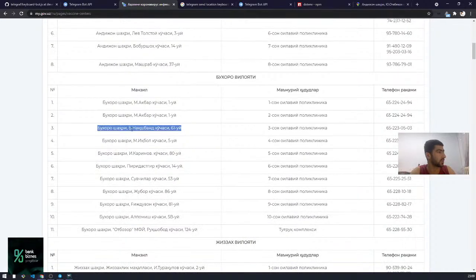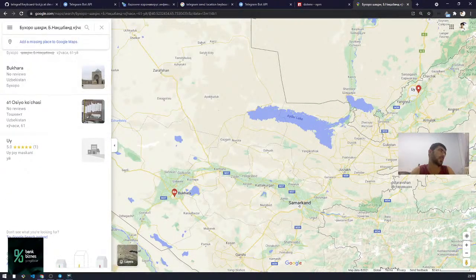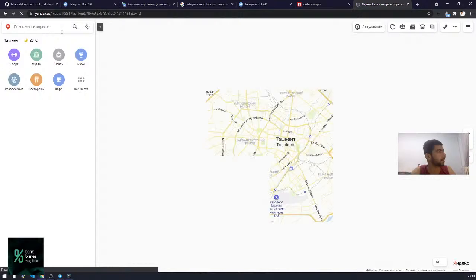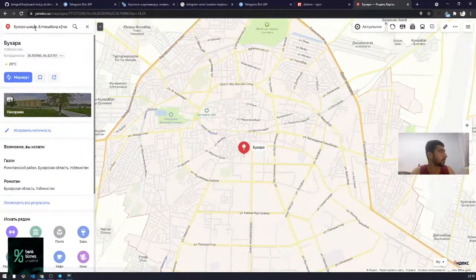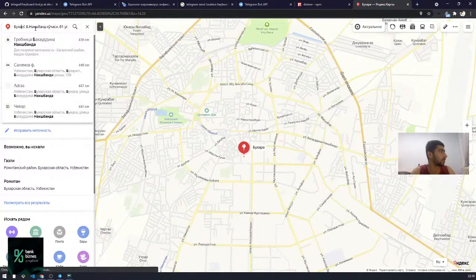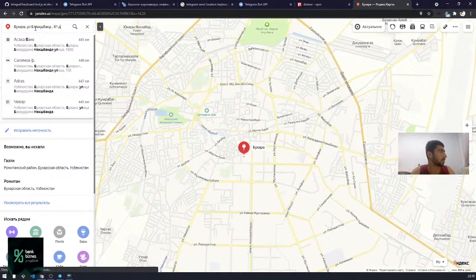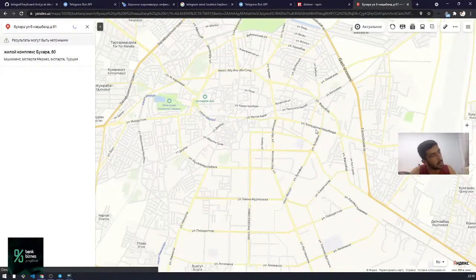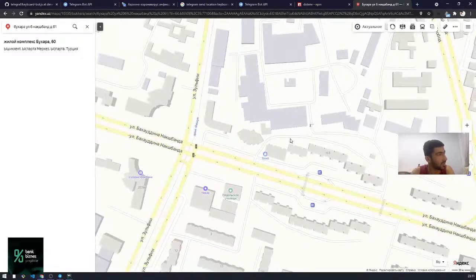I think Bukhara is good. Guys, it's too difficult to find the addresses of buildings from Yandex or Google Maps.